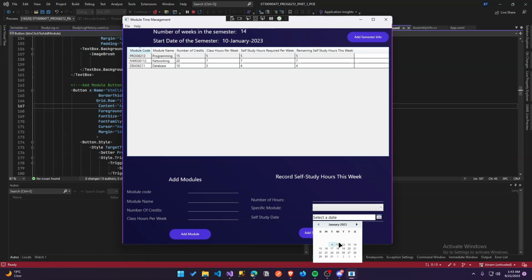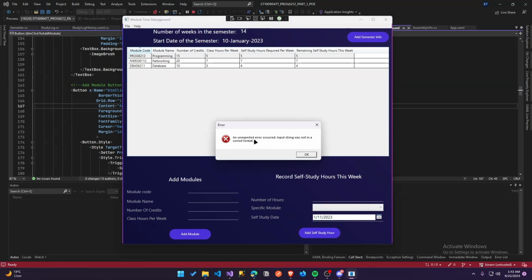Before we even go over there, I just wanted to show you a feature that it won't go below January and after or above April, because it's calculating the number of weeks in the semester and the first day you started the semester. So as you can see, you started the semester on 10th of January and you have 14 weeks. That means you just have 14 weeks. So let me say I started on 11th.